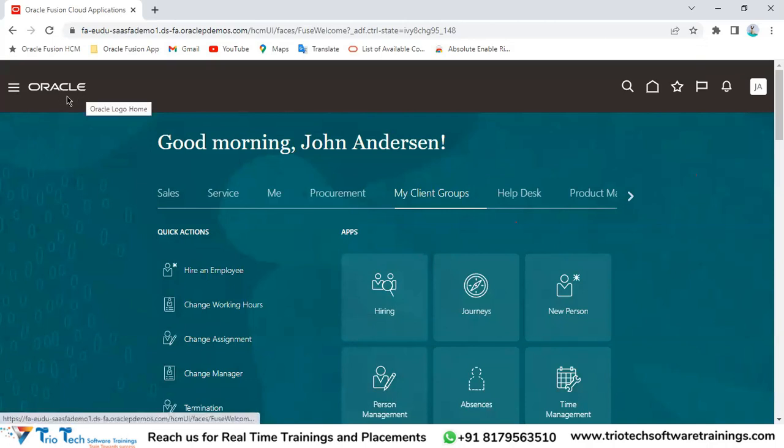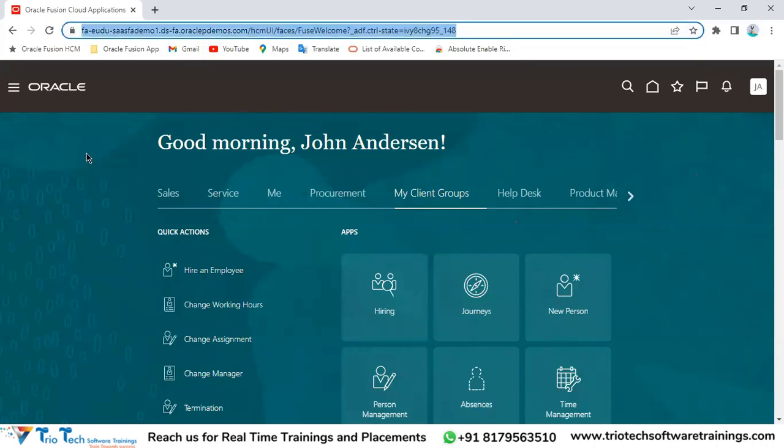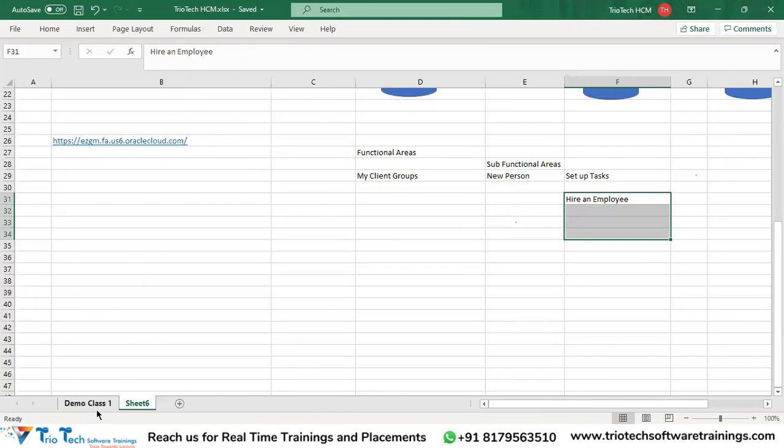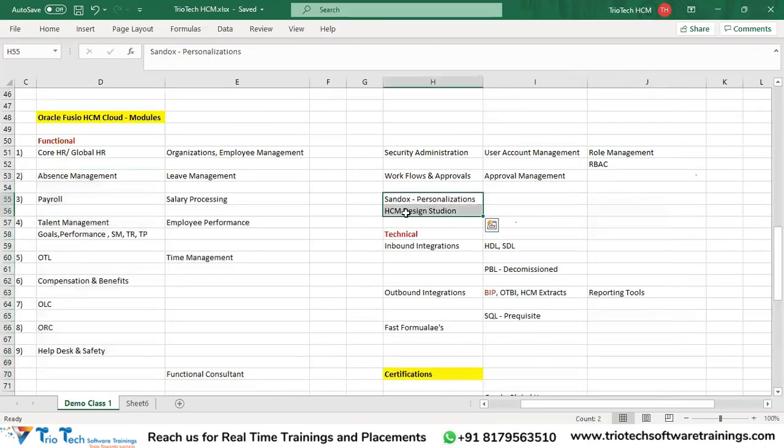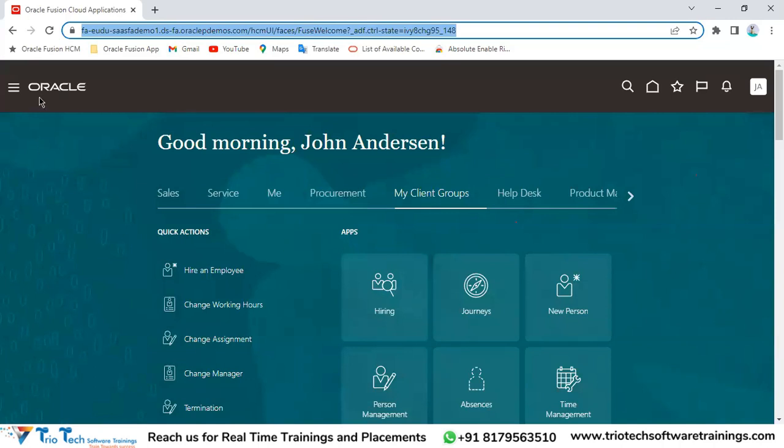And here we have the Oracle logo by default, because these are training or demo instances. But in real time, you can have your client's company logo placed here. Whatever client you are implementing, whatever logo that client company has, you can place that logo here. But that we will see in our sandbox classes. I told you we have a topic called sandbox, personalization of the application. In this topic, we will see how to change the logo and how to change the theme of the application. It can be a customizable theme. We can see that later.